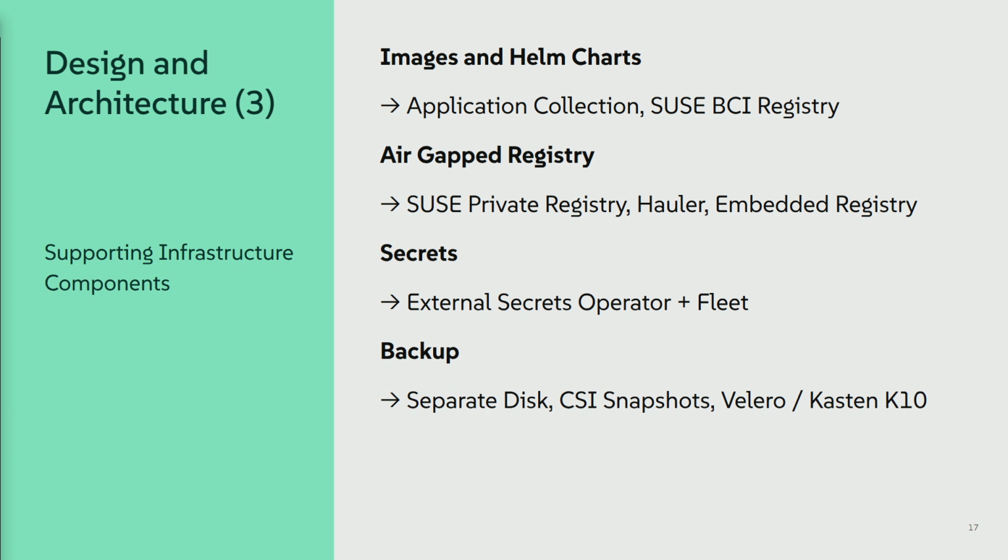Partially online means we are on a shop floor, and the shop floor basically allows you to do maintenance in a certain time window. And they only allow you internet access during that time window. So what we need to do is to be sure that everything works in the time window, so we have a preloading stage of the images. So we've already spoken about Hauler. This is the tool that is on there, the embedded registry, basically. But we then also have a private registry.